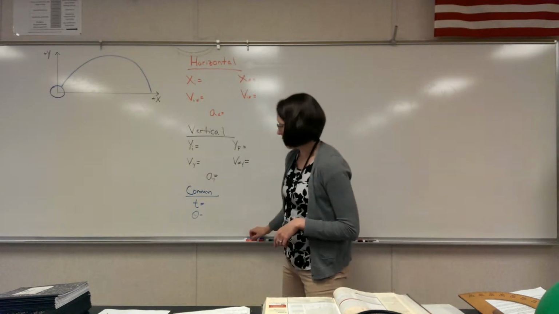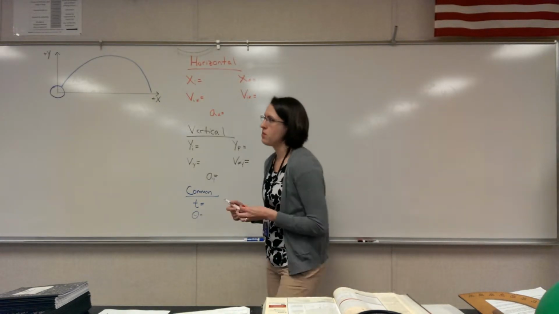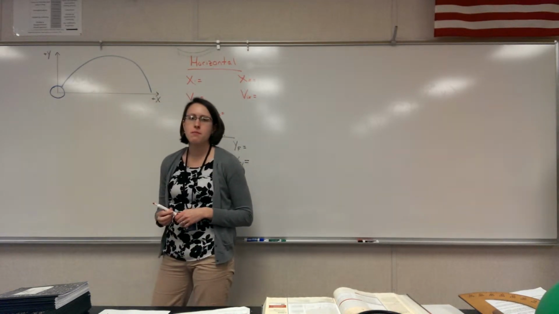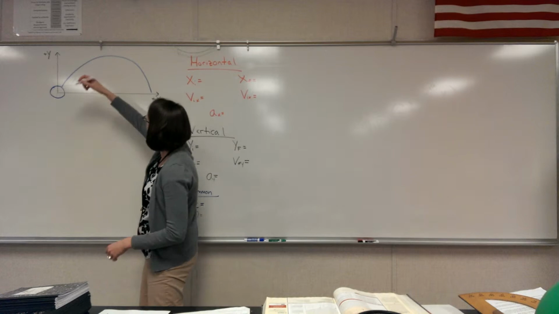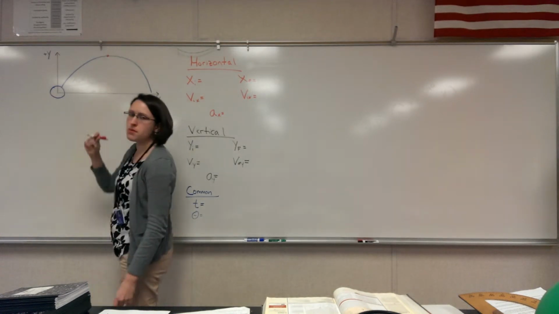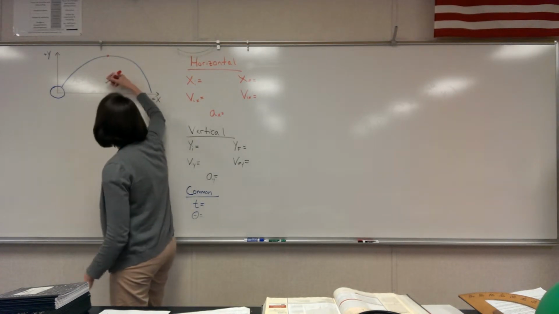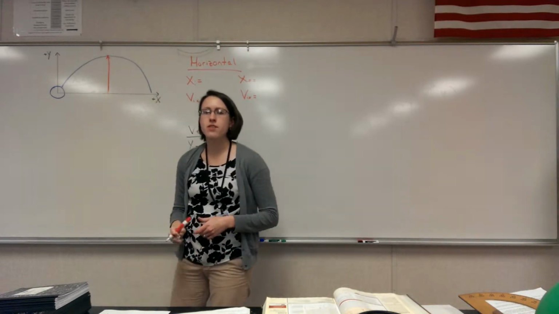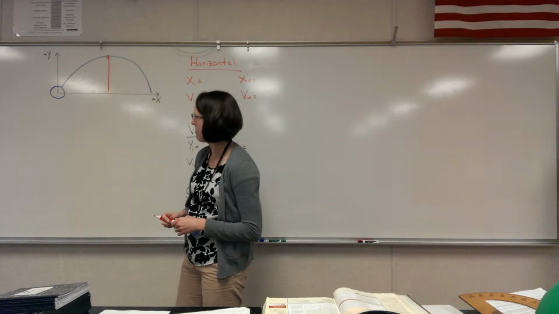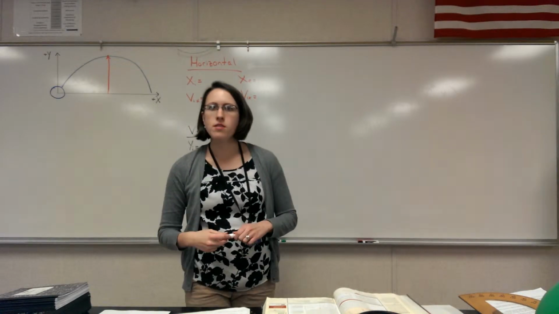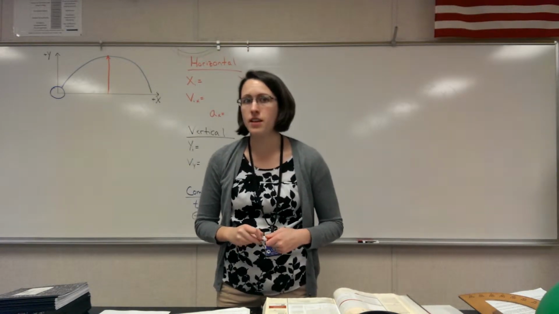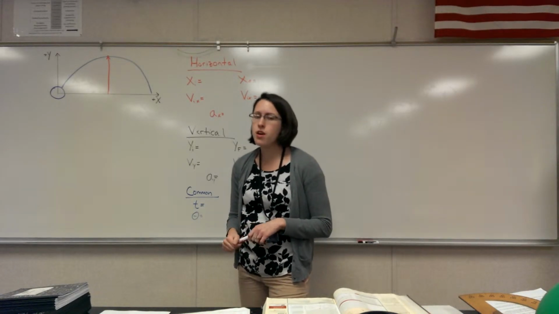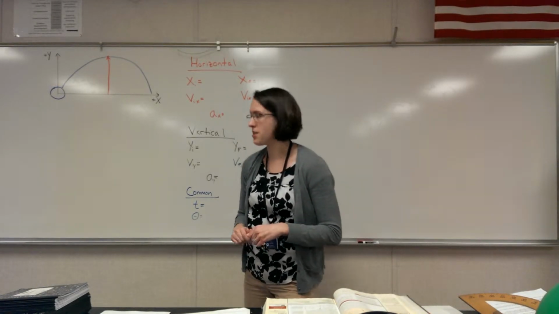So I've drawn a picture of this scenario to get started. We have a softball being launched into the air, and we're trying to find the maximum height. So our maximum height is going to be up here. It's going to be at the very top of the softball's path. The problem also states that our initial velocity is at an angle of 50 degrees from the vertical. So let's draw our initial velocity triangle and consider this.